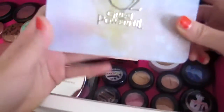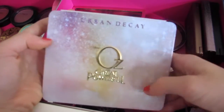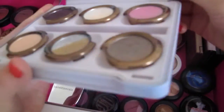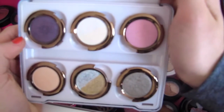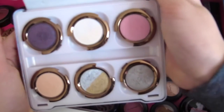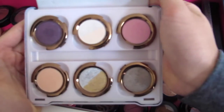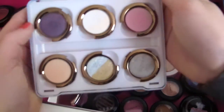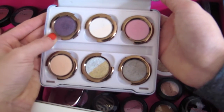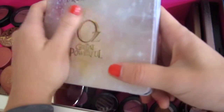This is my favorite eyeshadow palette — the first big makeup item I ever bought, in eighth grade. It was the first thing I ever ordered online, and I did my eyeshadow with it on Halloween for what felt like the first time it looked good. I love this palette so much because of the memories. I love the color scheme, the pigment is amazing, and it just brings back really nice memories. It's my favorite makeup item that I own.